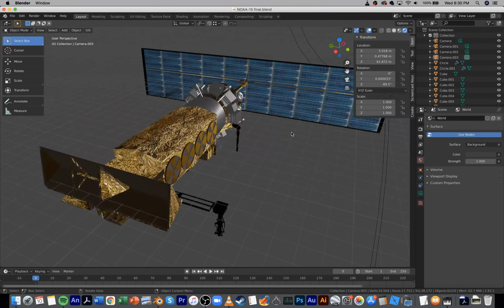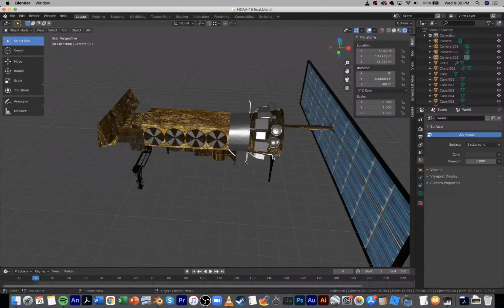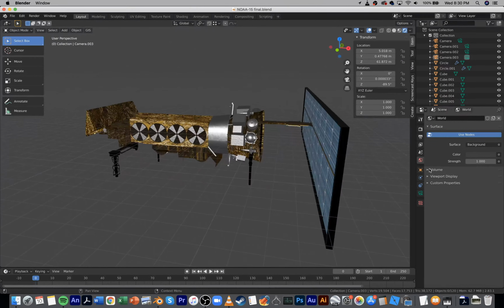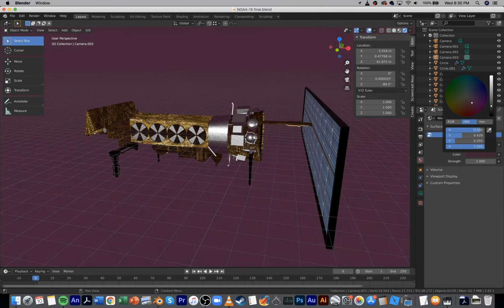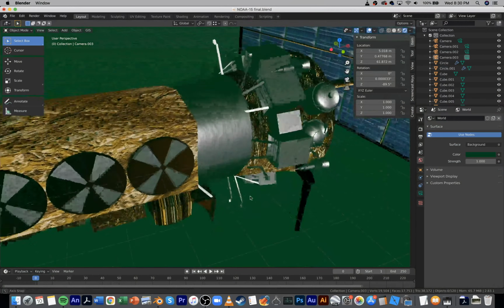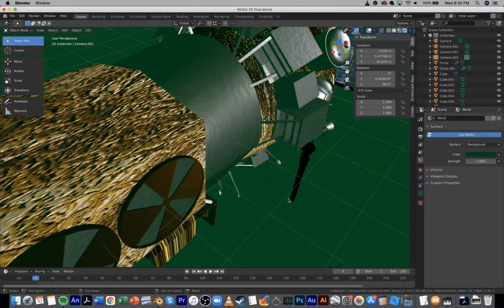And you can see now I have a gray background. So what most people do is that they go to the world properties. When they want to change the background, they just go to world properties, to surface, the background of the world. They go here to surface and they change the color right here. But as you can see, this option is affecting your mesh.